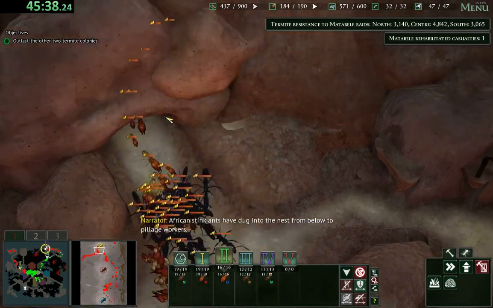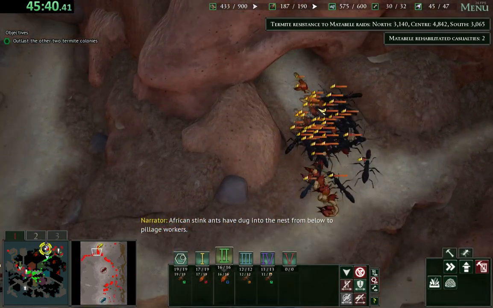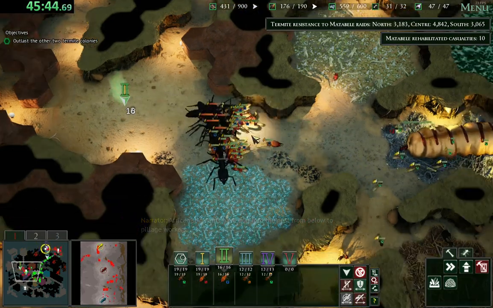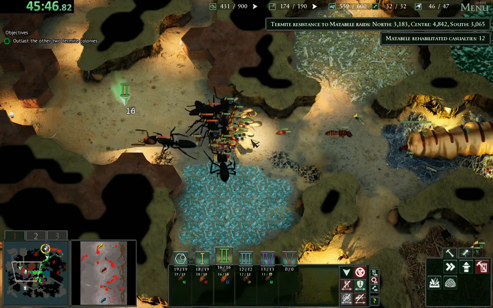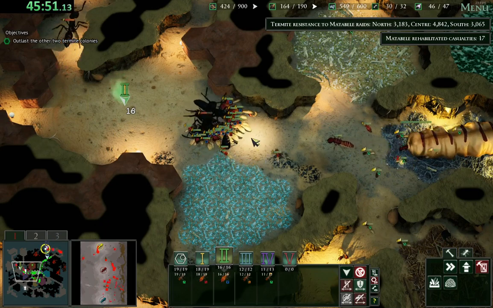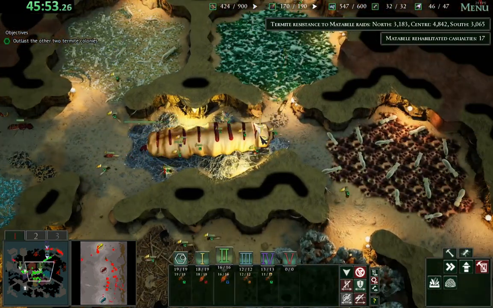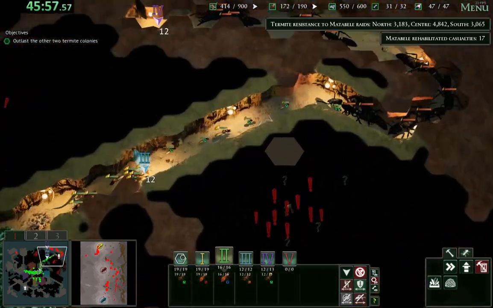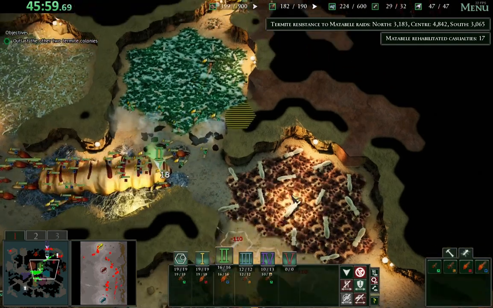Let's check on these guys' progress. Oh, they're not doing too hot. They just might die. Usually the first mound will fall right as you get attacked by the scorpion, which really sucks, because then you have to fight the scorpion and the other termites at the same time.